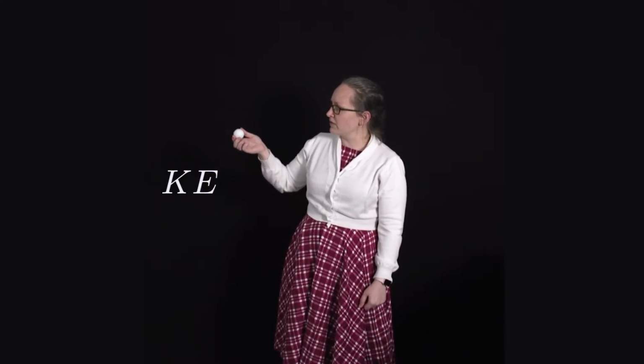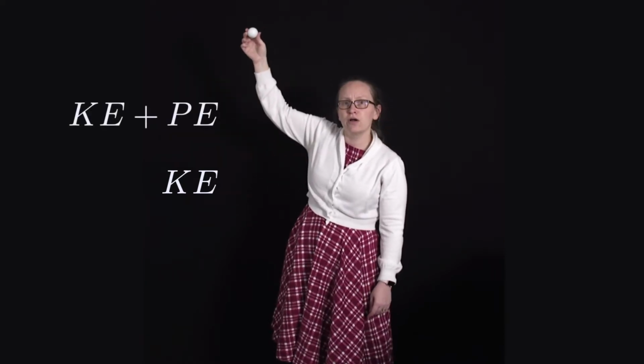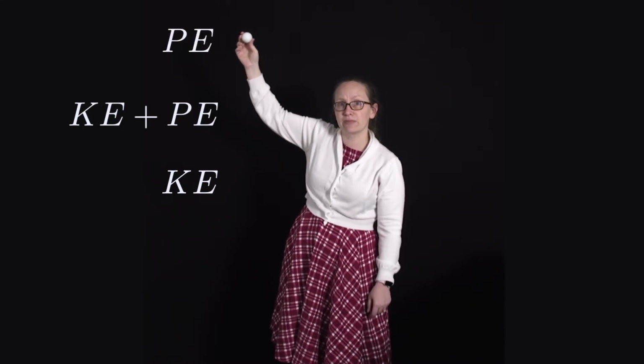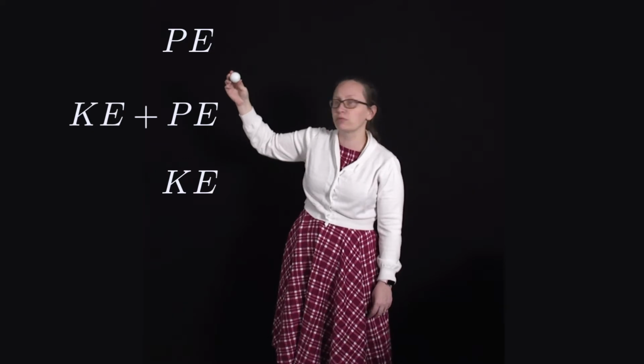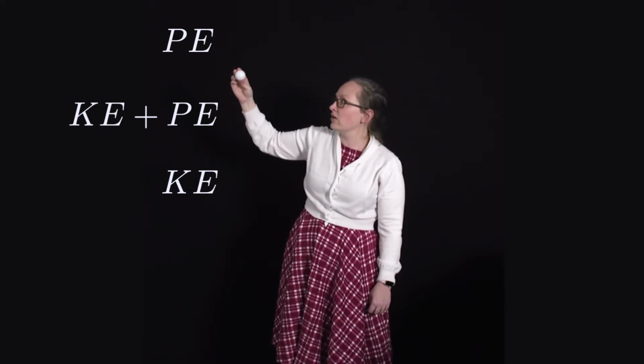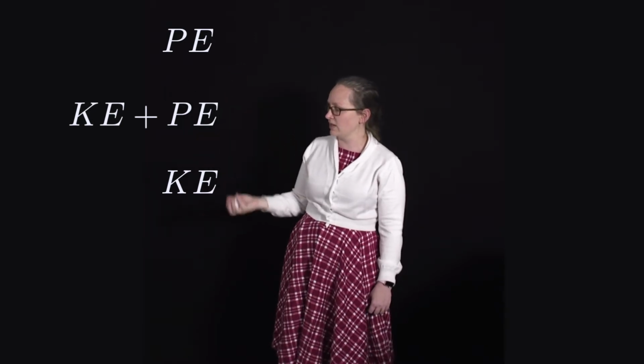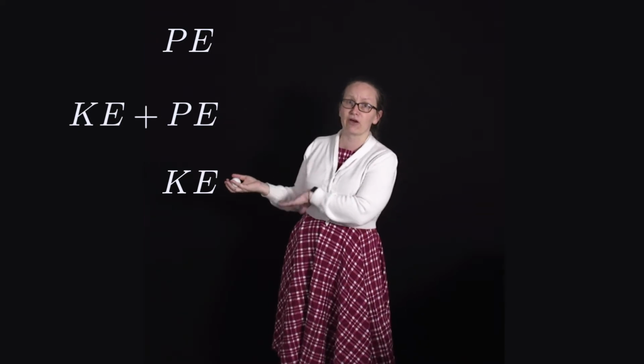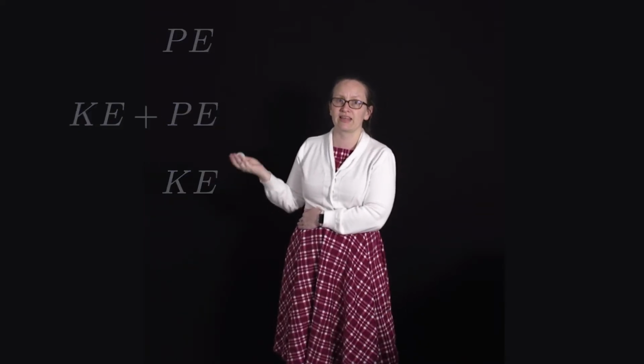Initially, the ball has kinetic energy and a certain amount of potential energy. If we want, we could choose this as our zero point for potential energy. We'll talk more about choosing zero points for energy later. So we can say initially the energy of the ball is in the form of kinetic energy. As it goes up, the gravitational force is doing work on the ball, and so it's converting the kinetic energy into gravitational potential energy. At the very top, all of the energy is now in the form of gravitational potential energy. And then on the way back down, as positive work is done on the ball by the gravitational force, the potential energy is converted back into kinetic energy until it gets back to my hand, at which point it's back to its zero point for potential energy, and all the energy is once again in the form of kinetic energy.